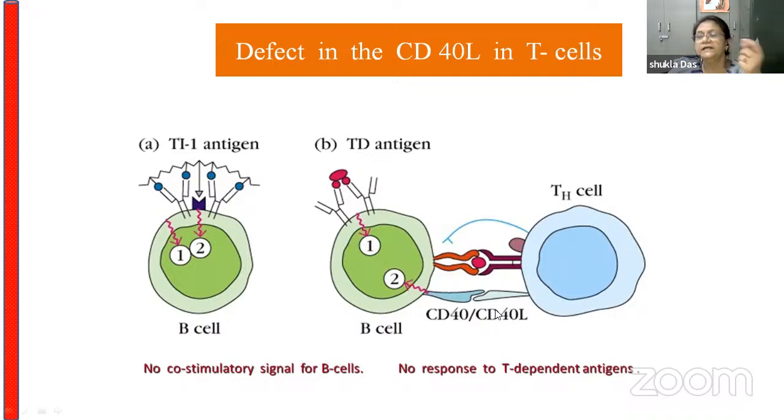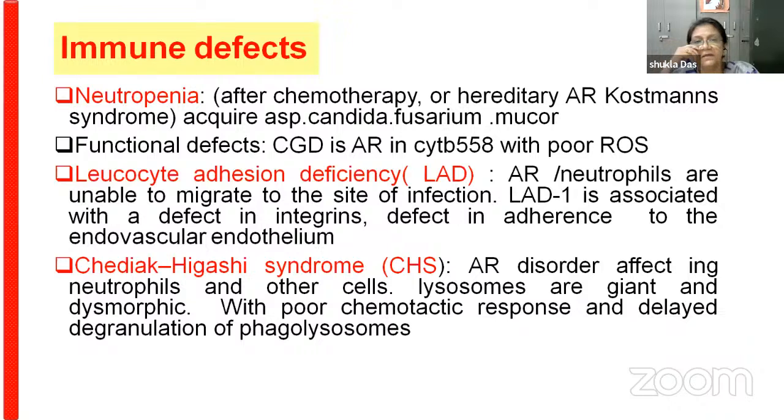That's why, now there are panels, the immunological panels, looking at these markers and trying to find out where the deficiency is. So for an immune defect, if there is a neutropenia, what kind of infection can you think of? Neutropenia can be hereditary or due to a genetic disorder like Kostmann syndrome. They will acquire Candida, Fusarium, Mucor, dimorphic fungi. I said Cryptococcus is one thing which you can keep out of your mind.